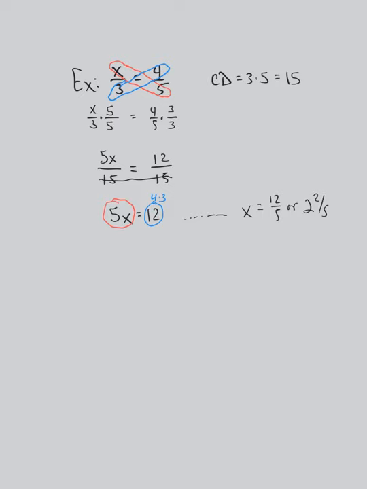And those colored parts are called the cross products. All right, and so there's a shortcut for proportions that you can take advantage of. Like I say, you might be prone to forget that this only applies to a proportion, i.e. where you have a fraction equal to a fraction. Anytime you have a fraction, you can go through this process. It'll get you to the same place.